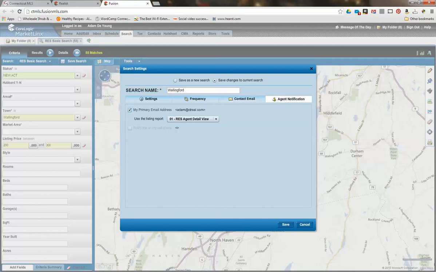And then I can select whether I want to receive a report of it too, which is a good idea to keep an eye on what listings are going out to your client at what time. And then I can hit save, and my search is saved, and the initial search will go out. And all I've done is done in about 30 seconds, and I've got my saved search all set up.